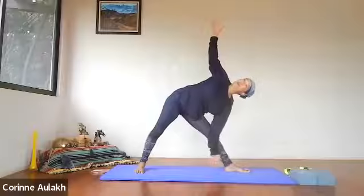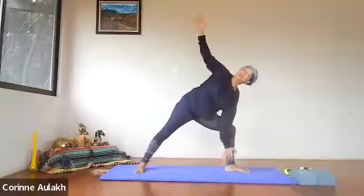8, 7, 6, 5, 4, 3, 2, and 1. Safely coming out, bend that front knee first, and then inhale, rise up. Warrior two, left side, gazes towards the left hand.